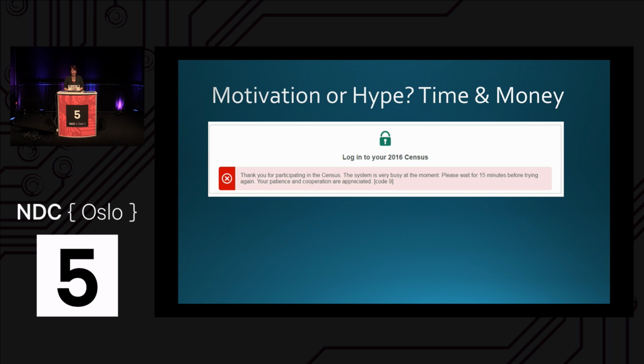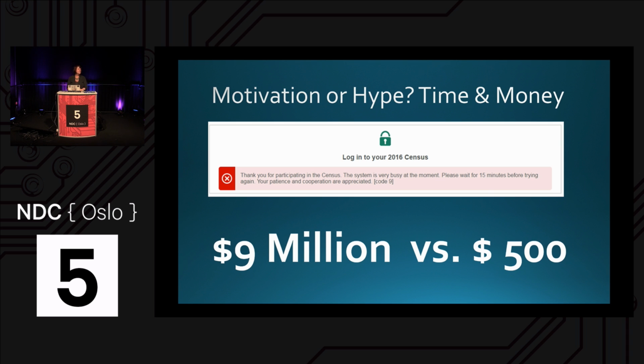So the question becomes, clearly it didn't work, how much did the government spend on this project? What was the architecture, and what does this have to do with serverless? The government spent over $9 million working with a vendor, it was IBM in this case, over a more than year-long period, and had a complete and utter failure.